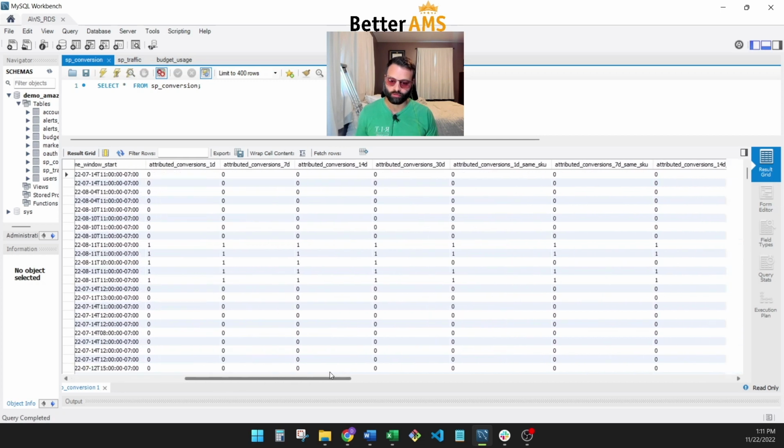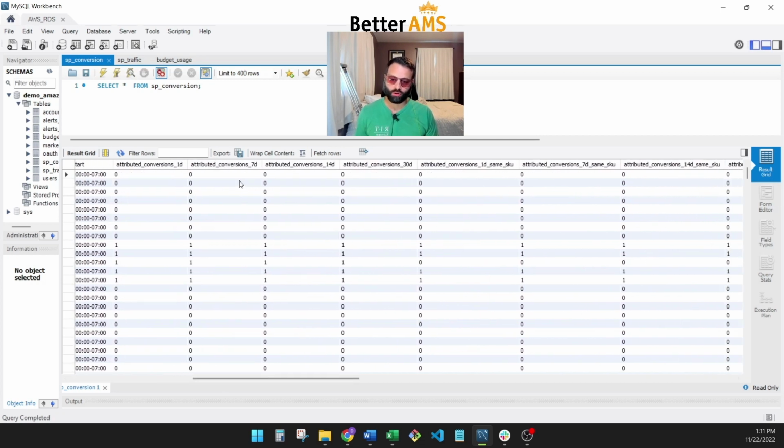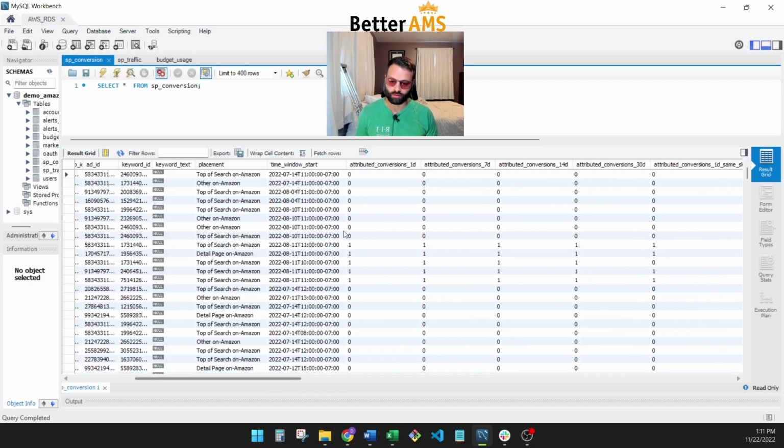But along with that, you have all of these different attribution windows. So conversions based on 1 day, 7 day, 14, and 30 day attribution windows. You can see all the different ones and zeros for each of those windows. So for instance, on 7/14, in the 11th hour window, so 11 a.m., here's one at 10 a.m., 12, 1 o'clock in the afternoon, 13. You can see how many conversions for each attribution window came in.